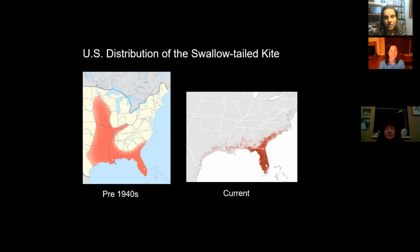And the range of swallowtail kites contracted to nesting in only parts of 7 states. Actually now they are along the Gulf Coast states and then up the Atlantic seaboard, mostly in South Carolina as their northern range, but just recently in the last few years, some birds are budding into nesting in North Carolina as well. So swallowtail kites are social and they will nest close to where other kites are nesting, and bud off of known nesting areas.